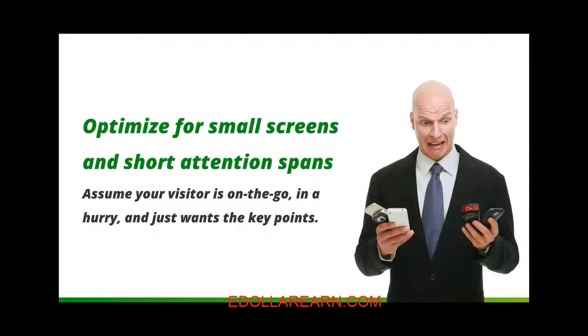Optimize for small screens and short attention spans. You need to assume that your landing page visitor is in a hurry, on the go, and just needs the key information right away. They aren't sitting down in a comfy chair on a Sunday with a coffee in hand and a broadband internet connection connected to a 27-inch monitor in front of them. They're being bombarded with other inputs and other stimulus. They want to get what they need and move on. They want to find out what's in it for them. Even if that's not the case for all of your visitors, you should write your copy as if it is. Don't make people work too hard to get what you're saying.